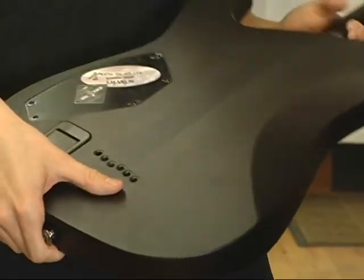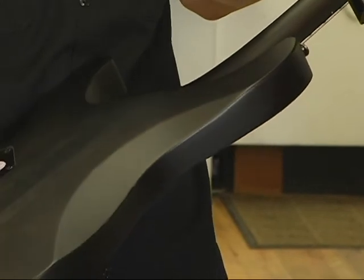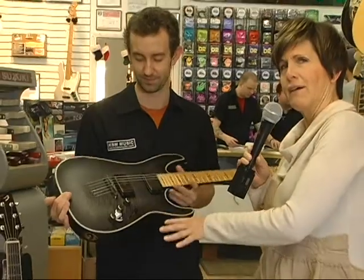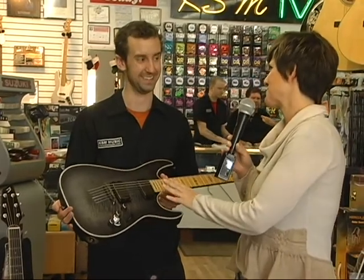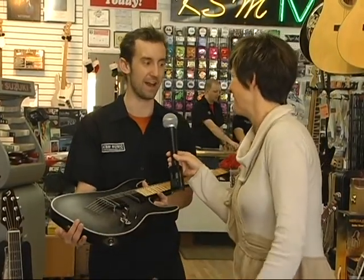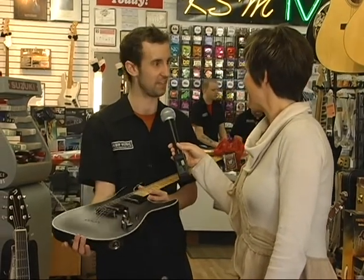You've got this neck that's not bolted on — it's going all the way through the guitar. The machines are locked down. This is a high-end, nice instrument for the advanced player. If you're holding that and your sweetheart walks by, you just won her right over. That just speaks to you — it's a happening guitar, and we have lots of options at that level as well.